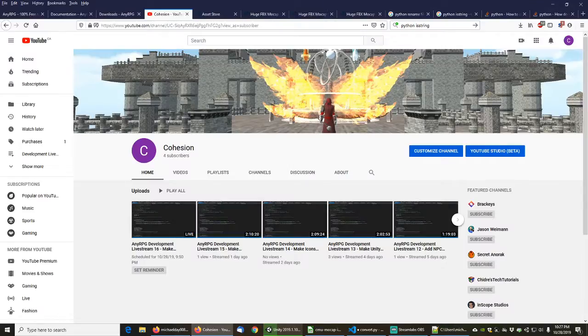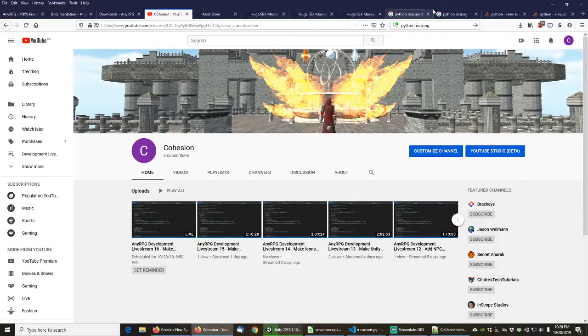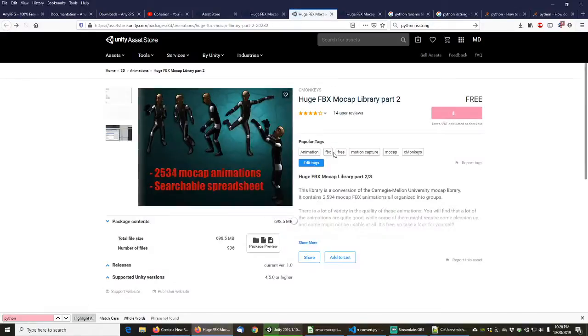So let's see here. We can create a new repository and this is the Carnegie-Mellon. Going back here just for a second.